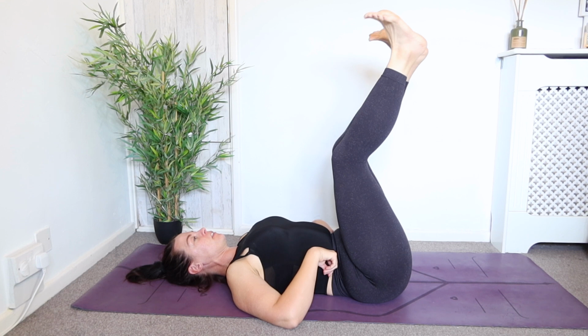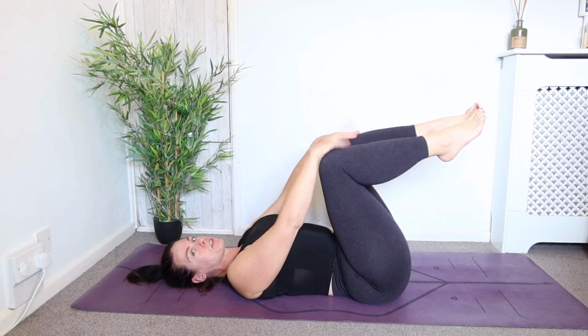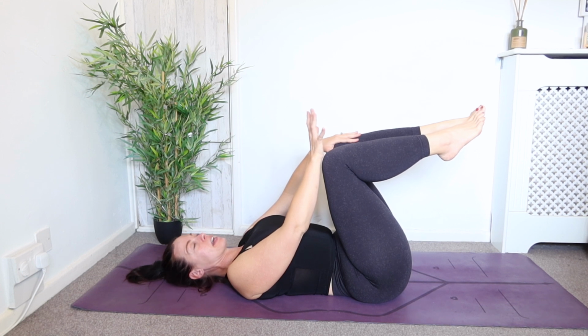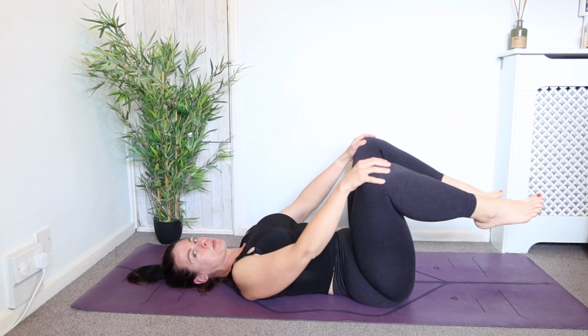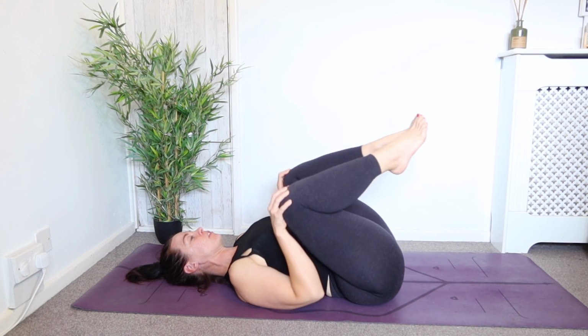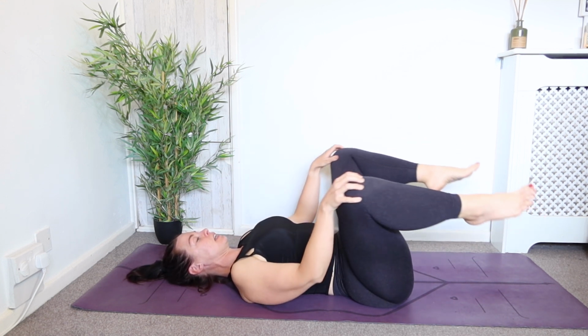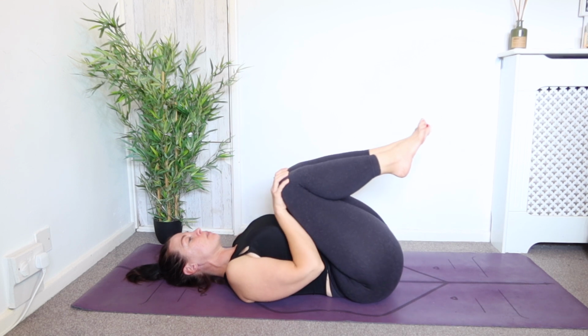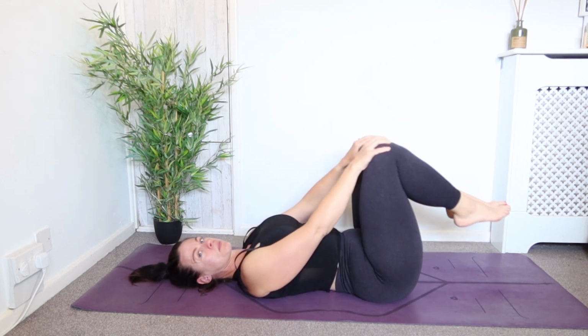We're going to bend both knees to around about tabletop. Take each hand onto one knee, so left hand left, right hand right, and we're going to draw the legs in. We're going to roll the hips open, so big hip circles. Imagine that hip joint just getting a nice little massage through each side. And then we're going to go the other way, so push the legs away, open the hips, and then come back in 3 times.